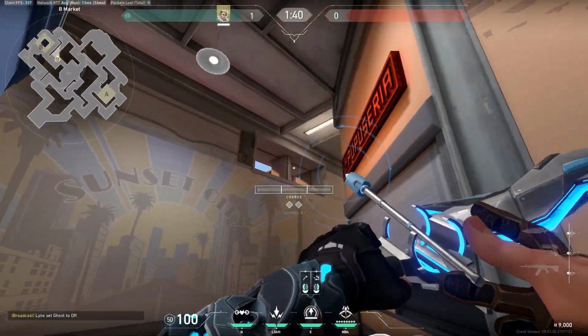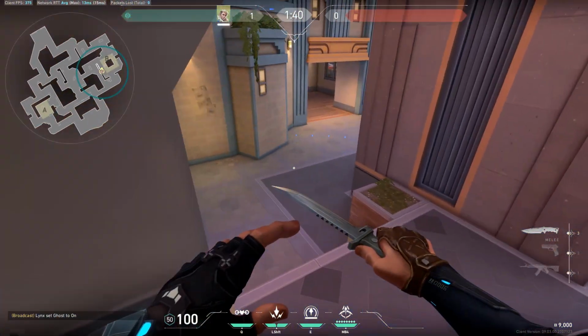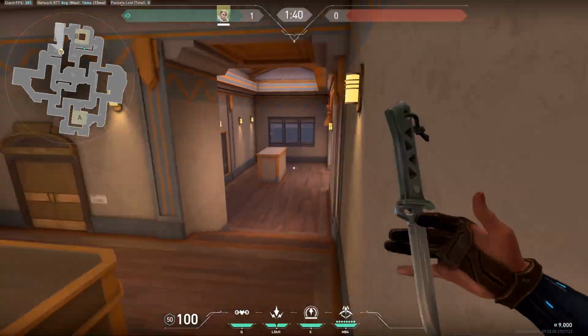Or a really effective way to use your util. You can do it in the window like so, and this will give a nice ping as well. So just really nice things to keep in mind.